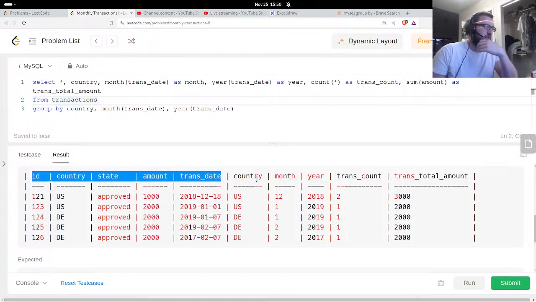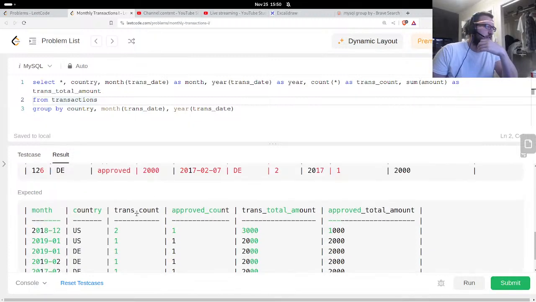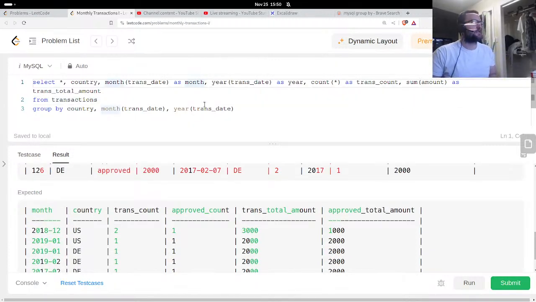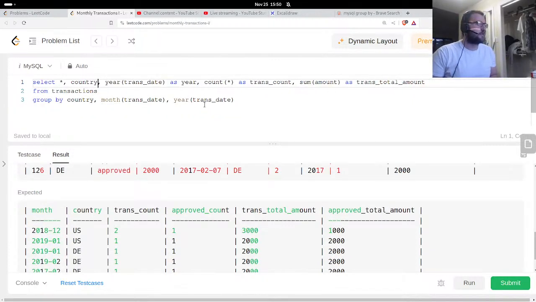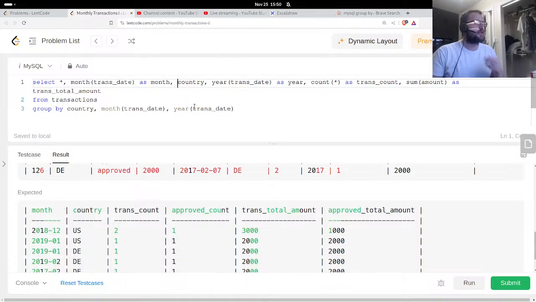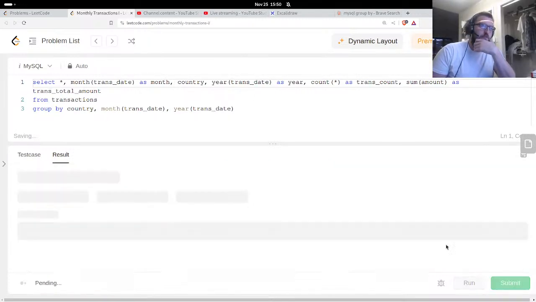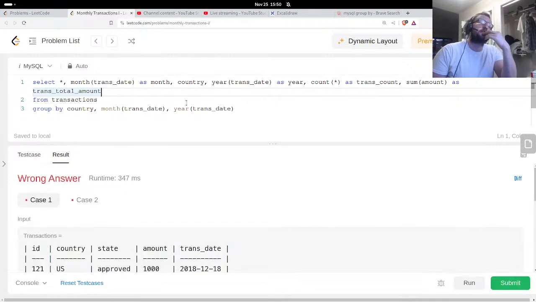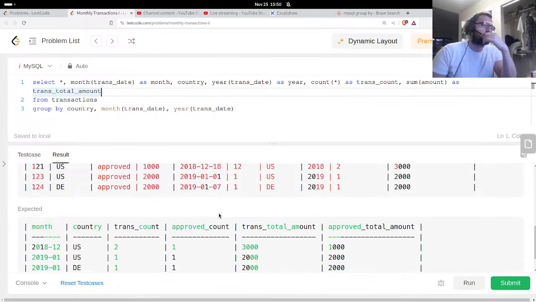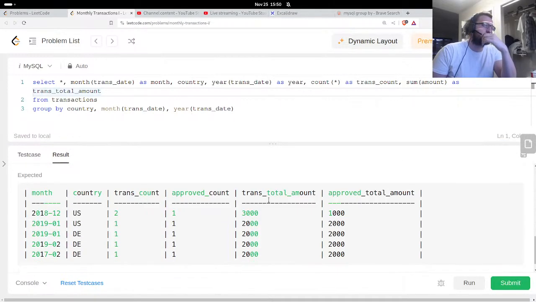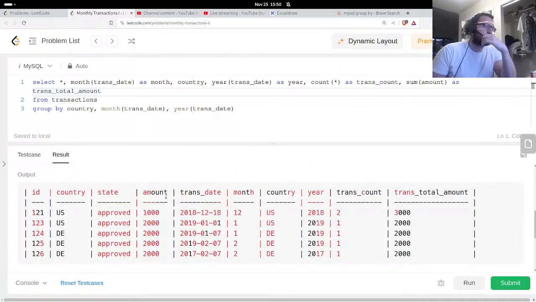Okay, yes, I've got these 5 plus country month. So I've got to swap these two. So these work. I need to figure out how to get the approved count and the approved transaction total amount.